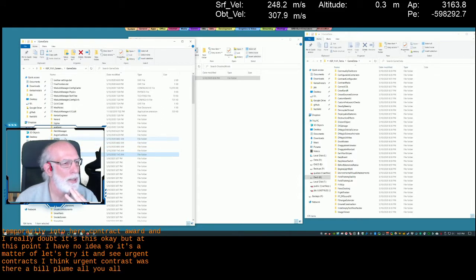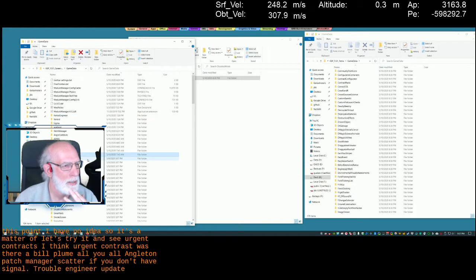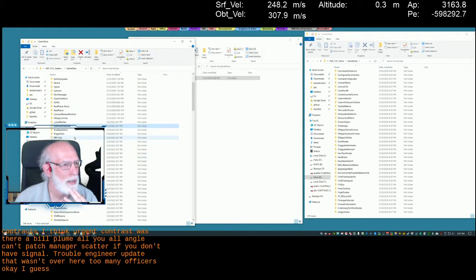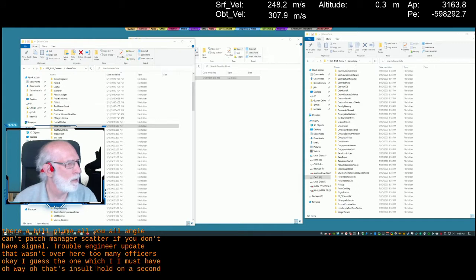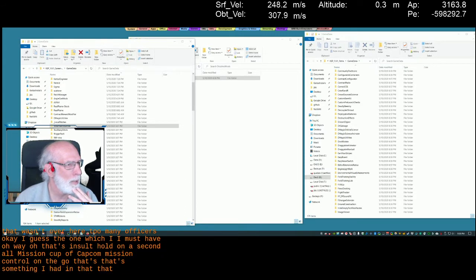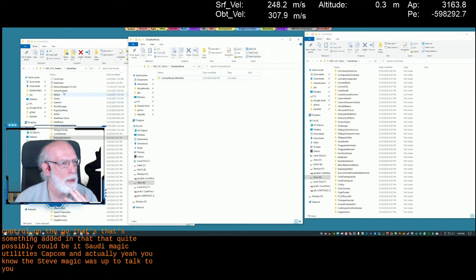Real plume, all your all, angle can, patch manager, scatterer, which we don't have, sigma, verbal engineer. Those are just updates. Now, looking over here. Too many orbits. Okay, I guess the one which I must have... Oh, wait. Oh, that's installed. Hold on a second. Let me look at all. Mission Capcom, mission control on the go. That's something I added, and that quite possibly could be it. The D-Magic Utilities Capcom. And actually, yeah, you notice D-Magic was up at the top here. Right there.